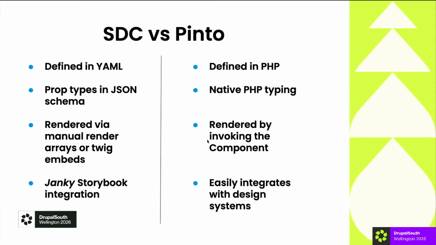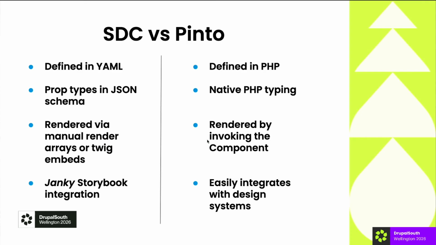First of all, I don't know anyone that likes writing YAML. I certainly don't. It's pretty easy to mess up. Whereas in Pinto, you've got the full power of the PHP language. You're using real enums, you're using real strict typing, not some JSON schema that doesn't actually get validated at render time. Pinto actually will give you errors, meaningful assertions on what you've passed into the objects. So when you're developing these components, you know things aren't going to break, or you haven't got the name of a property incorrect by one character or whatever.